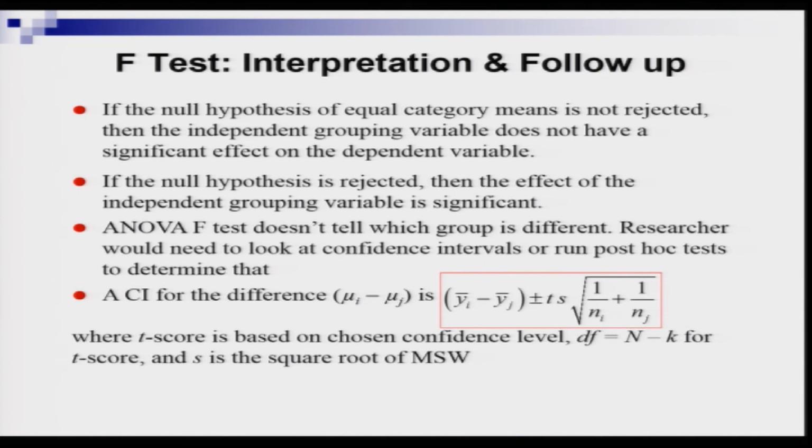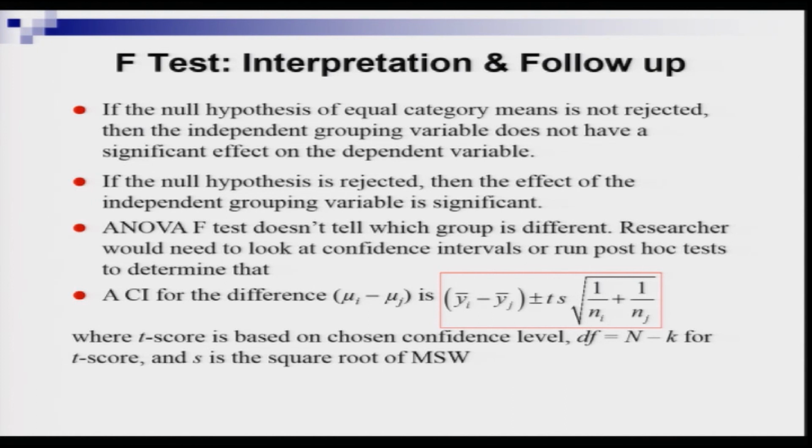If we assume that there is no difference between the ith group population mean and the jth group population mean, then we are assuming that the difference ideally should be 0. That is basically the null hypothesis. If the null hypothesis is true, then mu i is equal to mu j. The sample analog for this expression will be y bar i minus y bar j. These are the group specific sample means for the ith and jth groups, and you take the difference between them, and that becomes a sample analog for that population expression.